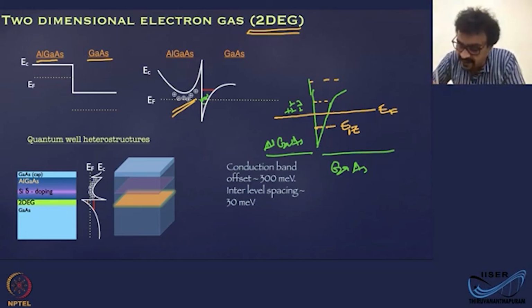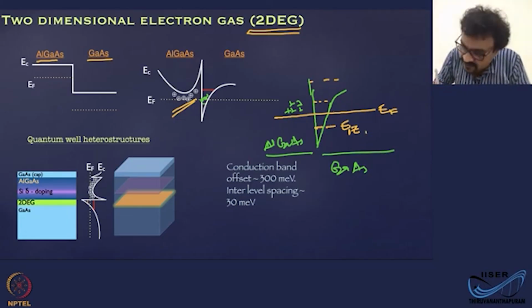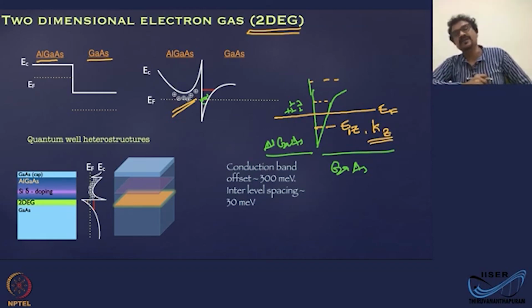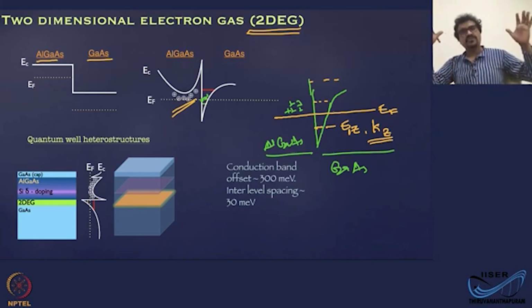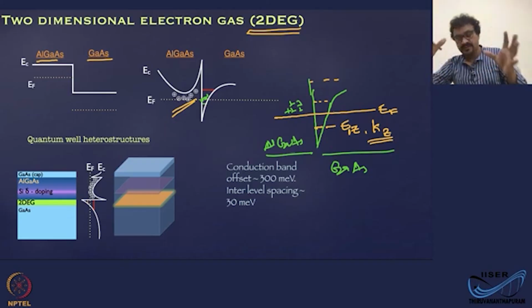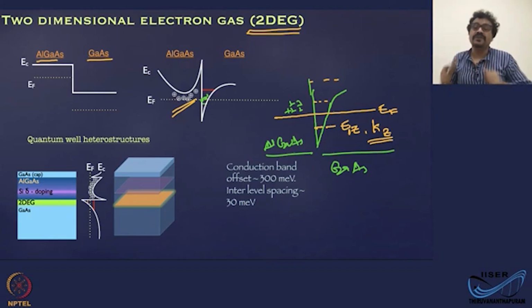So you have only one energy level, or there is only one kz. There's only one momentum state below the Fermi level in the Z direction accessible. What that means is the motion in the Z direction is arrested or forbidden. Of course, now we are comparing with the Fermi wavelength and the scattering length and all the other parameters which define dimensionality. So those things are much larger compared to the thickness of the well, the width of the well.